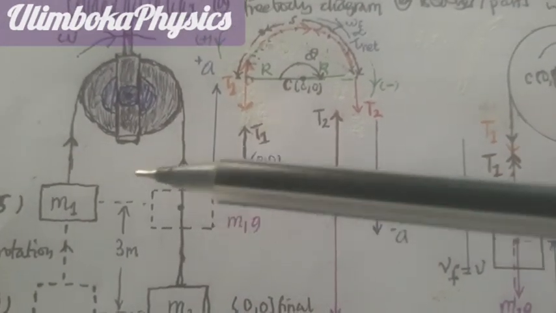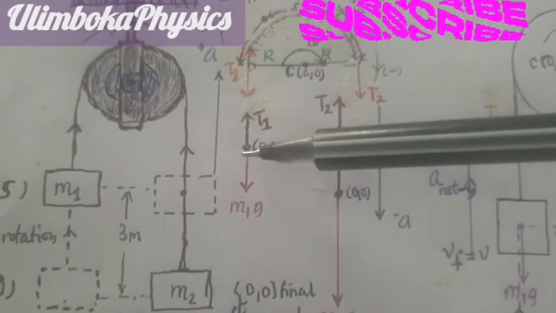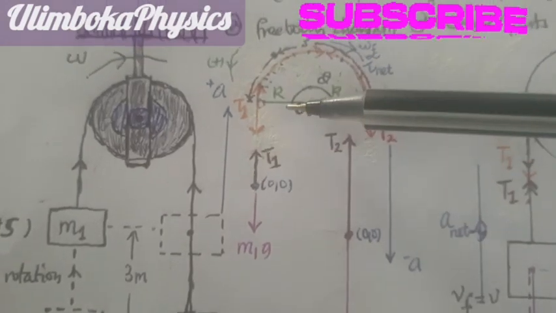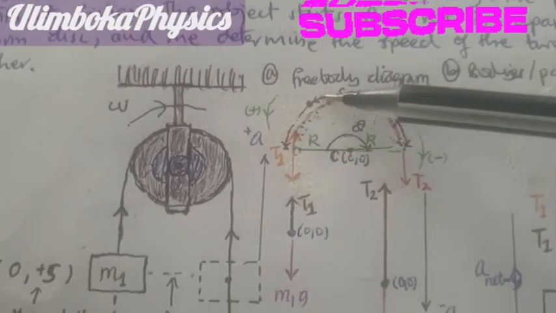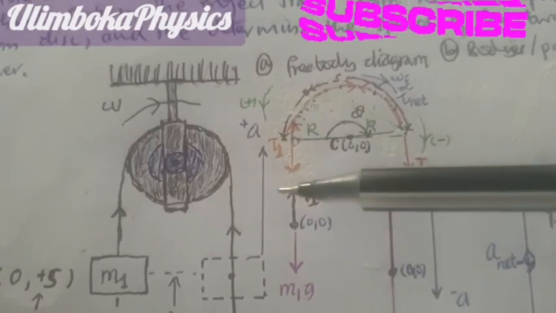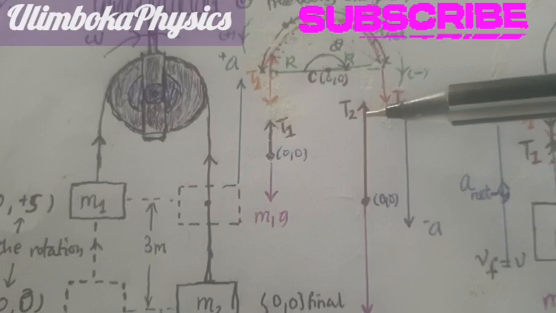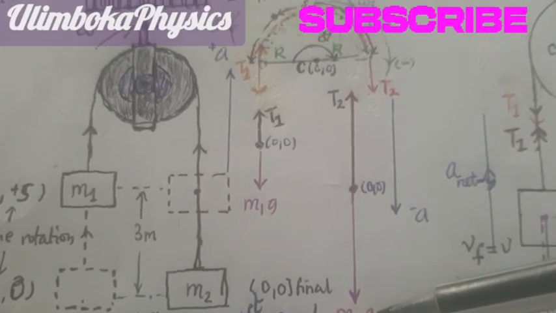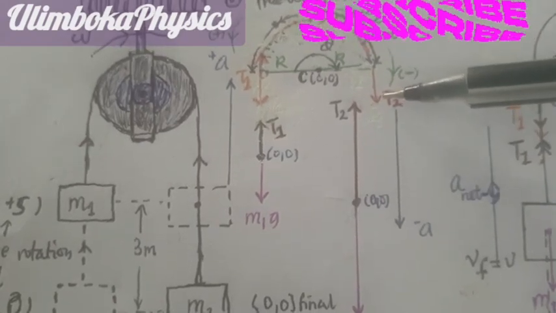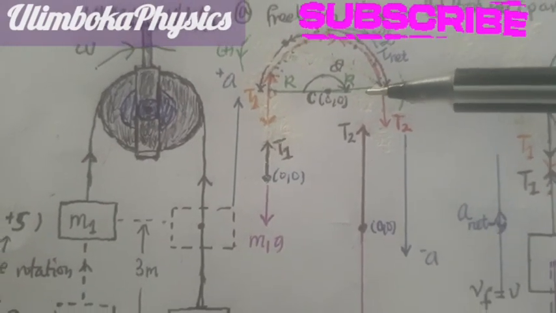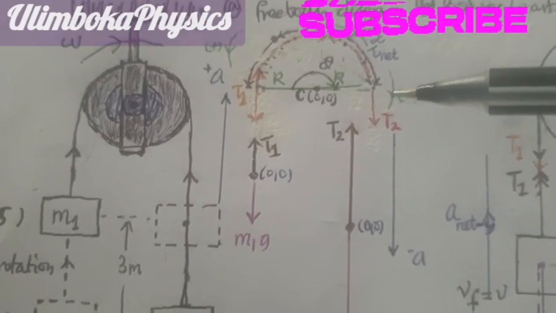This is the free body diagram with vectors. This is the center of mass for M2 and the center of mass for M1, and this is our uniform circular disk, which acts as a pulley. The tension acting on mass 2, T2, is moving up and the weight down. The tension T2, in the direction of the weight, shown in red, provides the necessary torque in the clockwise direction.